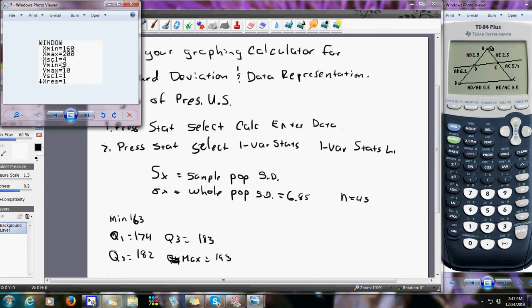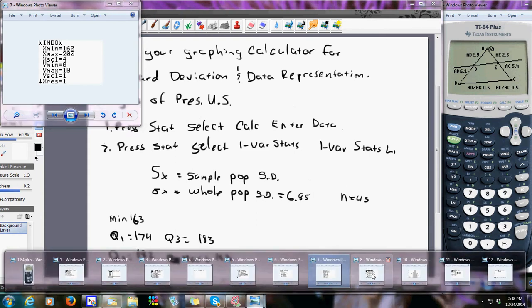I'm going to do my X scale, so how many increments does each little block worth? I'm going to do 4, because 4 times 10 is 40. My difference is 40. My Y minimum is going to be 0, my Y maximum is going to be 10. And I'm going to have a mistake here, but that's fine. Remember that your Y max is 10, and I'm going to show you what you can do later on. And my Y scale can go up as 1, because it's 0 to 10.